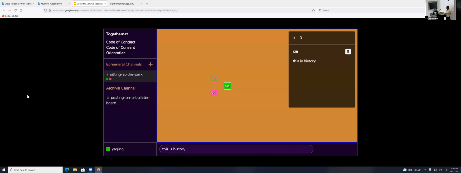Okay, so do you mean that the Togethernet server kind of goes away after you've established the connection from your browser to the other person's browser? It doesn't go away until everybody closes their browser. It gets temporarily set up when someone's in the space, and it closes once nobody's in there, because it needs to continuously search for new participants.